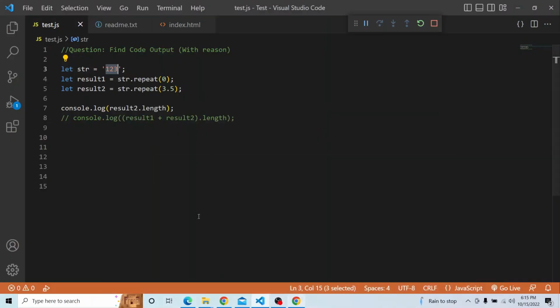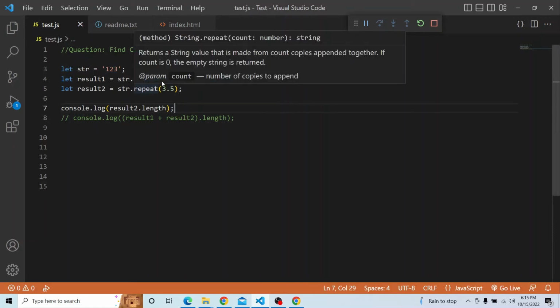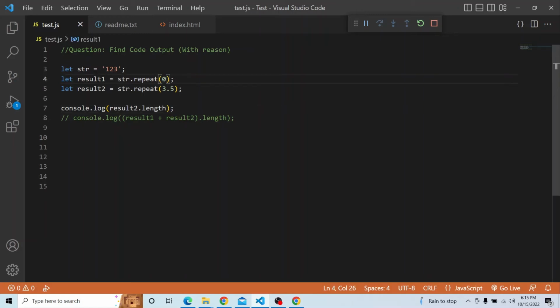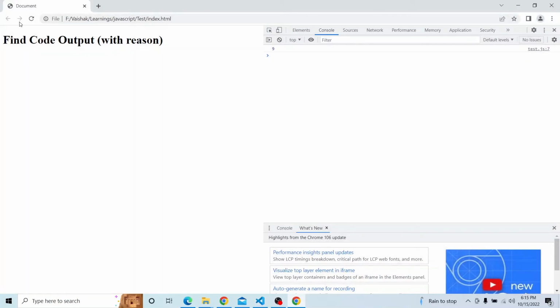Before we go back to the question, if it is a negative value, say -1, what will happen? Let's see that case of repeat also. If string.repeat is -1, you will see that it throws an error.